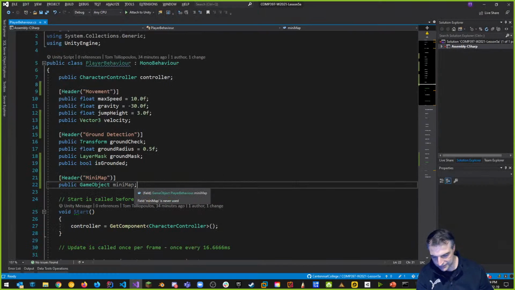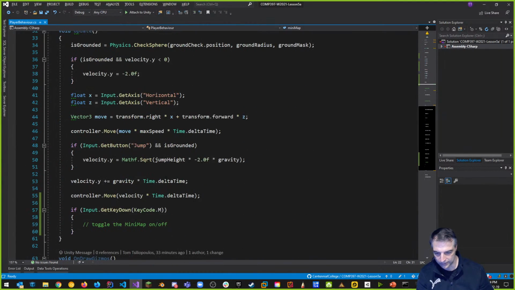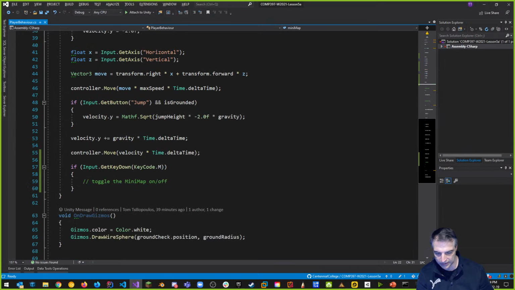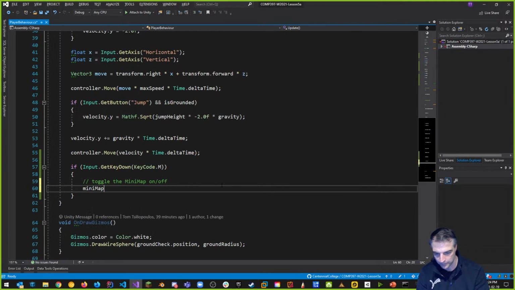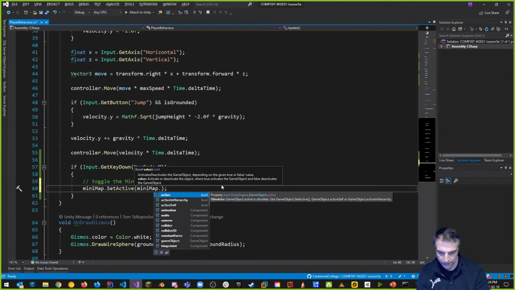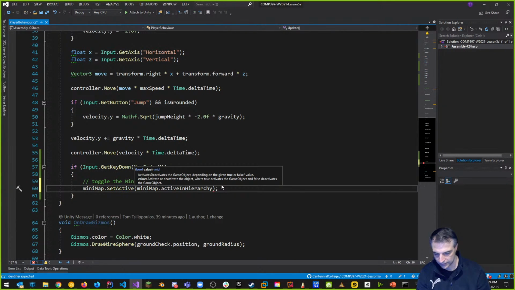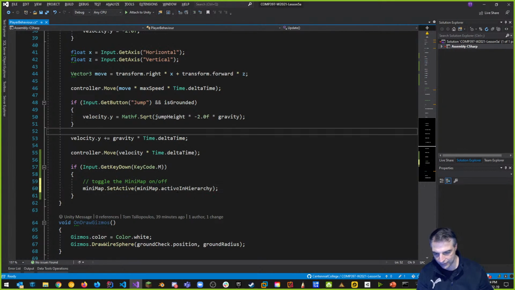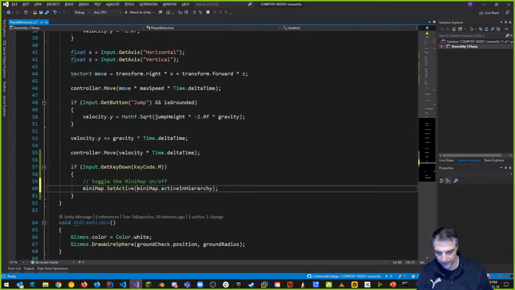So I have access to the minimap now because I dragged and dropped it. What I can do is, when I click on the key, I can toggle it on and off. I can say, hey, minimap, I want to set active, and I can check to see if it's active. If minimap is already active in hierarchy, then I want to turn it off.